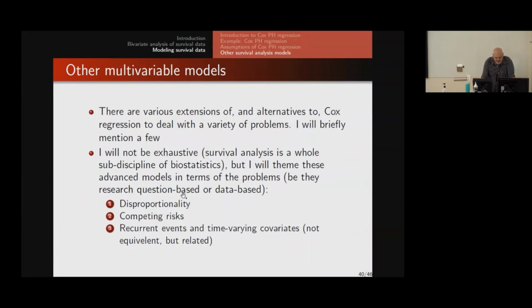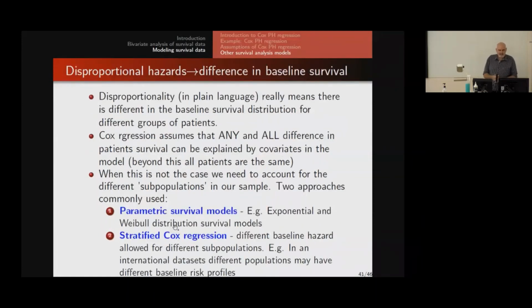So I'm going to talk about 3 particular problems. Disproportionality, what should we do if we see this? Now remember, disproportionality means an average hazard ratio does not hold across the whole survival experience. So for males, it might be much riskier to be a male at the start than it is at the end of the survival experience. Competing risk is where we have 2 or 3 or 4 possible outcomes. Now I'll leave that until we get to it. Finally, recurrent events and time-varying covariates. These are not equivalent problems. They're quite different from each other, in fact, but we use the same types of models to solve both of these problems. And this is really fun stuff. I actually have to say, all of these methods, they're just wonderful. I really like them. Okay, so let's talk about disproportional hazards to start with.